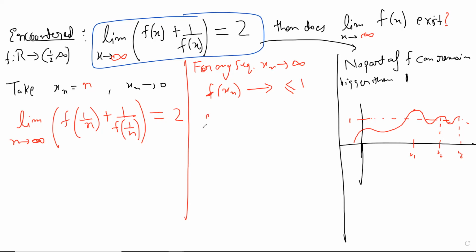But then similarly, it has to go somewhere which is bigger than or equal to 1, if it goes somewhere. If you take a sequence xn that goes to infinity as n goes to infinity, and you look at the corresponding values of f, if those values are less than 1, then even this is no good. It cannot remain less than 1. It has to approach 1, or be bigger than 1. Because if something is less than 1, then this thing will become bigger than 2. So this is intuitively saying that it should be equal to 1.